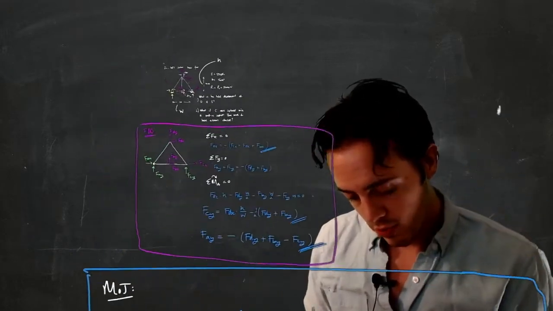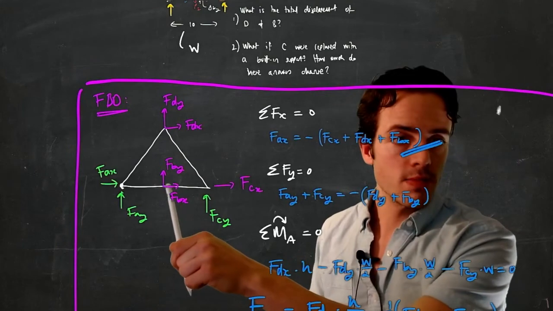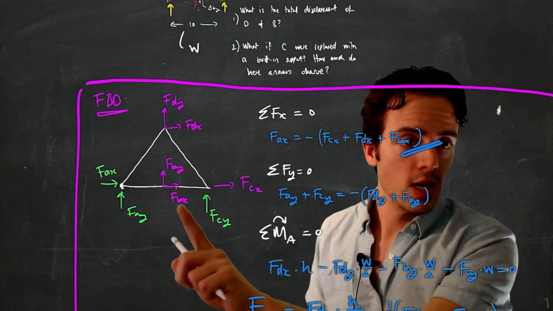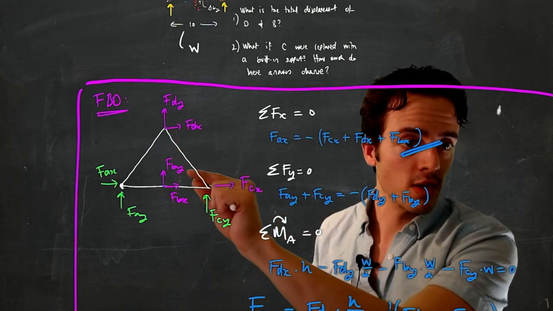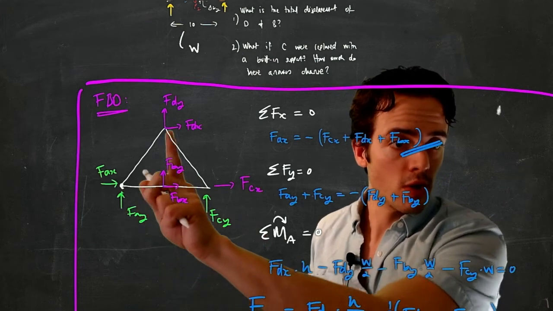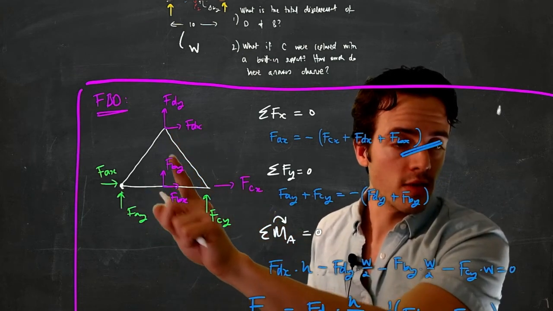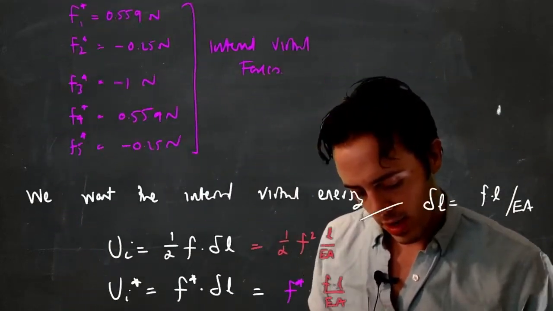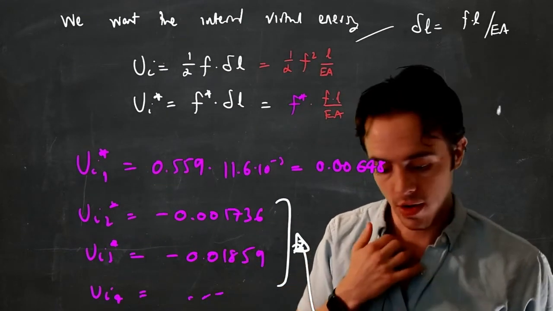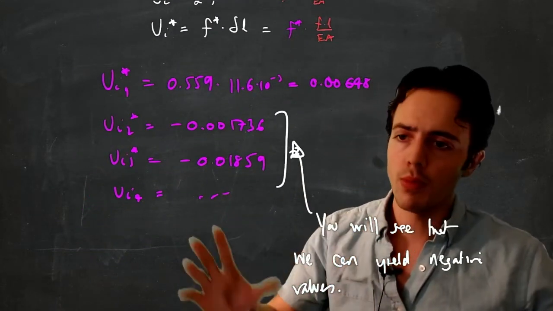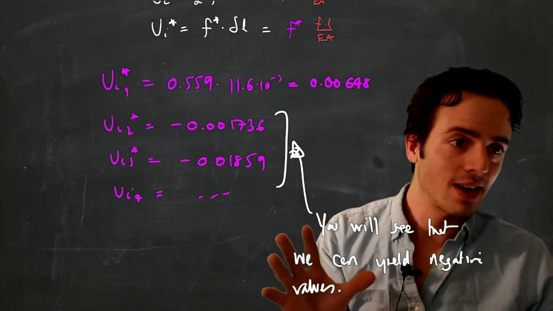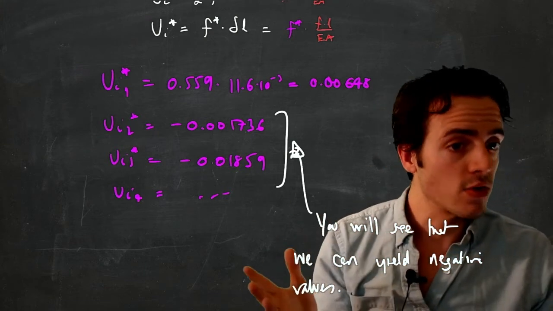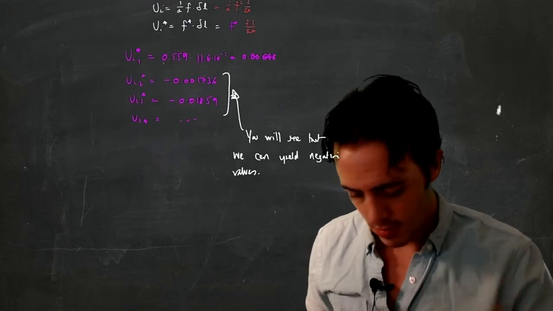Okay, and we very clearly have shown that in this case, and that's why I chose to do this case this way round. The real force is being applied downwards here, which means this member is under tension. The virtual force is being applied in the opposite direction, so the virtual force going up here is going to cause a virtual compressive force in this member, so we get opposite signs, which means we end up with a negative value of virtual internal energy. And the reason why we can have a negative value is because it enables us to determine displacements that might end up being negative, which means that the structure's moved in the opposite way to our sign convention. And that's what we're going to be showing.